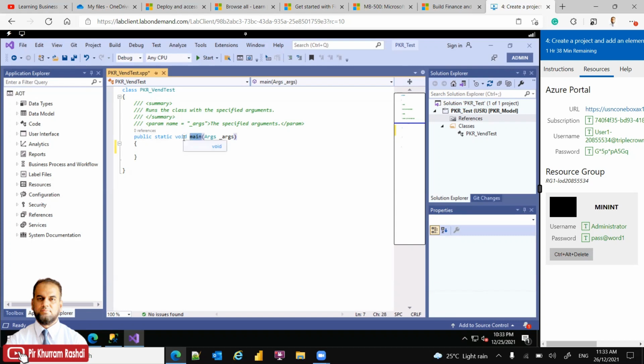So when there is a return type, those methods are used to receive certain parameters, and based on those parameters to calculate business logic and return a particular value that can be of any type, can be integer, real, or string, any type. So those methods will return a certain value, but in this case it is just like a procedure, and it will perform a procedure. So that is it.